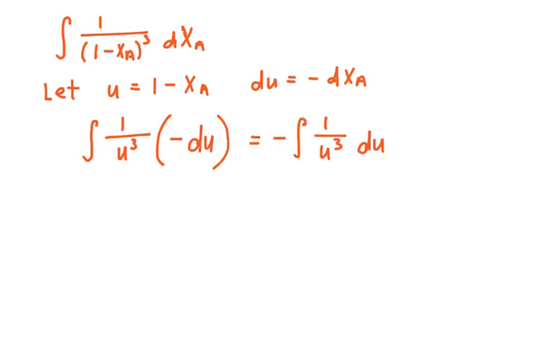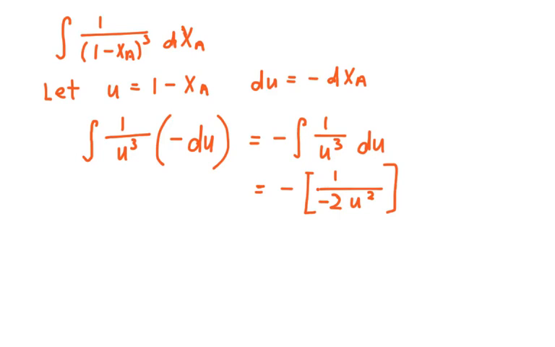To make it easier for visualization, let's remove the negative from the main equation and put it on the side. Then with that, you can do your integration. You are essentially integrating u to the power of negative 3. So you will get 1 over, negative 3 plus 1 will give you negative 2, so you have to divide it by negative 2, and then u squared. So this will be your final answer for this integration.